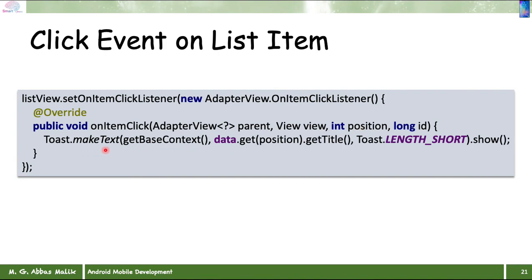And now we are just showing a toast. But of course that we don't want. We want to go into a new activity based on the specific item or the position or the card that has been clicked, and we can show the details. Only one activity is required to show the details of all 6 different items, because we know the position. When we know the position, we can simply go into that one, look into our data and show the details. How will we do that? I will show you in the next lecture.